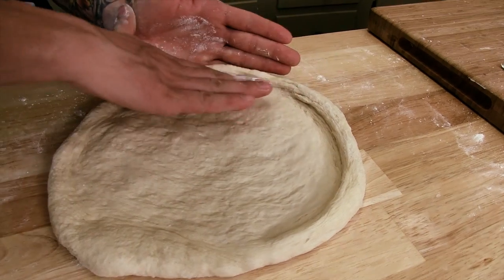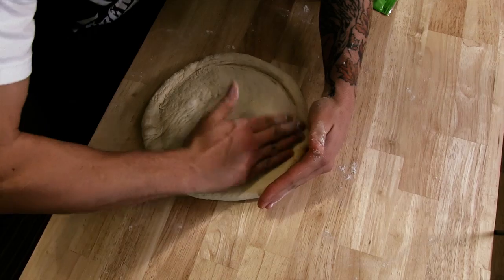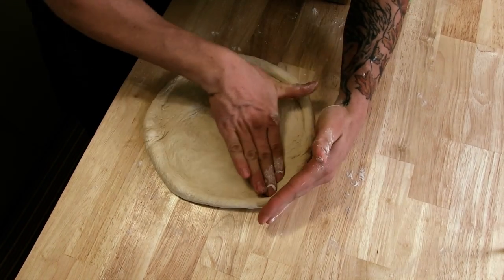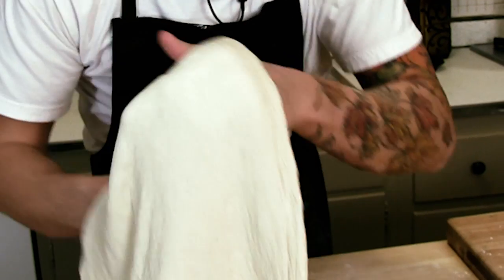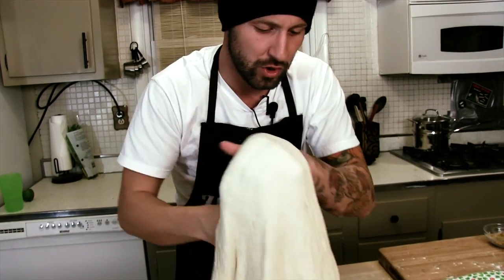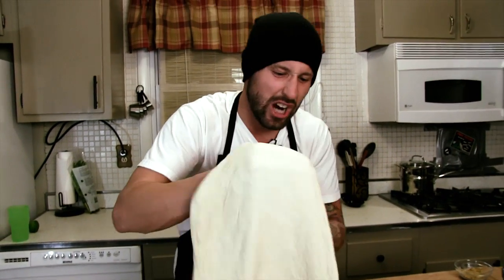Now you're gonna make the beginning of the crust. Now you're pushing down, you're still trying to get those air bubbles out in the crust, but you're forming a nice wall, letting your pizza really start to form. Okay, now we want to start stretching it. Get your knuckles under it. You have to work really fast because gravity's working against you. If you hold off in one spot for too long, it's gonna stretch out and get holey. And if you really want to get fancy, you can throw it up in the air and spin it.